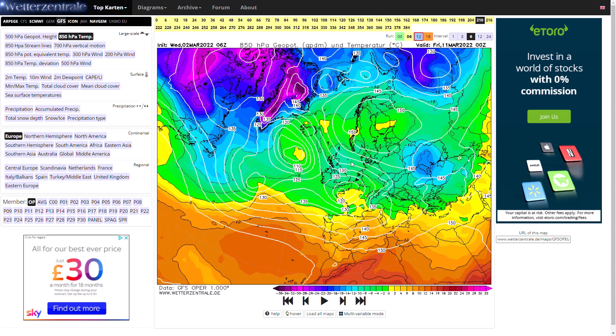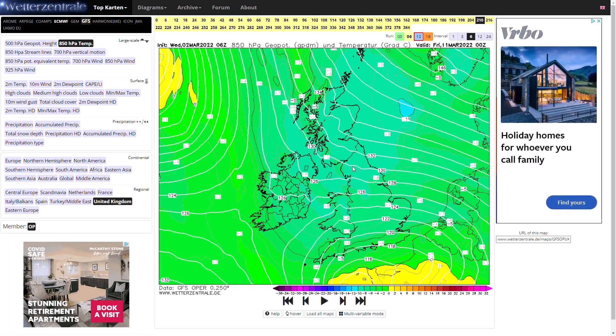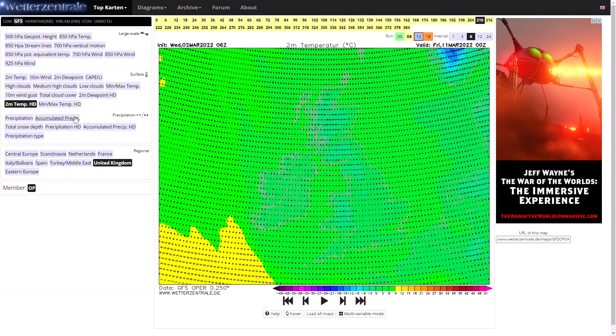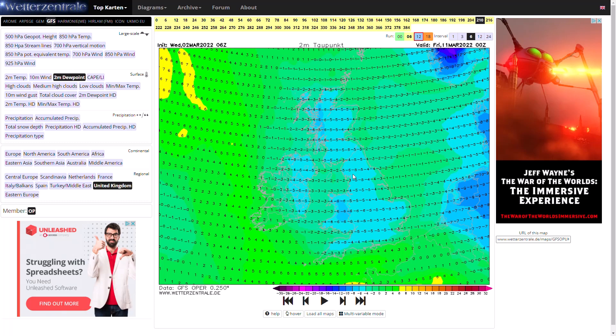It's a very localised system so I very much doubt it comes off like this, but this is one scenario and this is the sort of thing we can see when we have a Scandinavian block to our northeast. If we do zoom into the United Kingdom, you can see that cold air — minus six to minus eight degrees at 850 hPa — cold enough for widespread snowfall, and you can see that big temperature contrast. Those weather fronts are positioned along the minus five line, so central southern England could get buried in snow from this scenario. Looking at the two-metre temperatures, widely low single digits, and dew points widely below freezing, so all precipitation falling from the sky will be of a wintry nature.